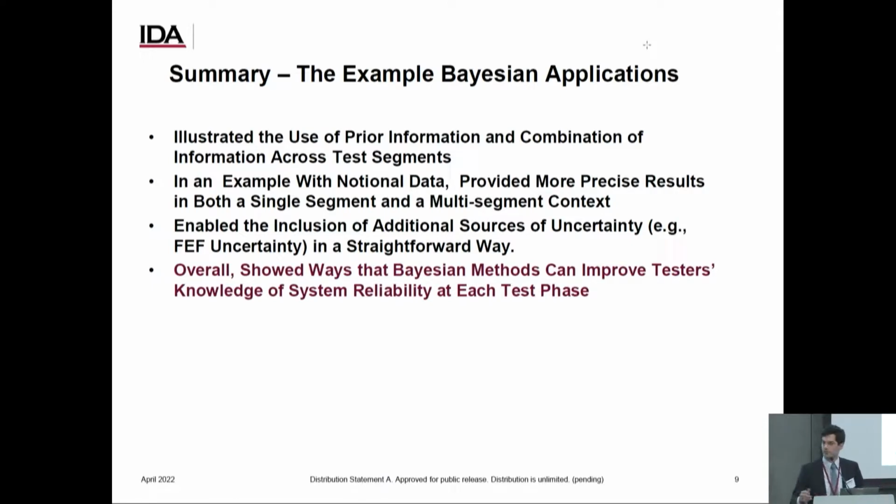And so to conclude, I hope I've convinced you that Bayesian methods can be useful for DT programs through illustrative examples using notional data. And so now I'm going to turn it back over to Dr. Spalding to describe the framework and best practices that we're in the process of generating. Thank you, Paul.